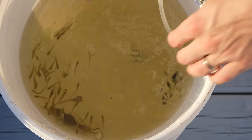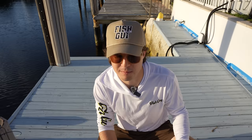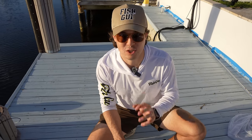Let's go. Let's go. Now, I think we need one more species, and then we're going to put all these guys in the pond, and that's going to be our first addition to the pond until tonight when we pick up the camera and try to catch some fish at night.